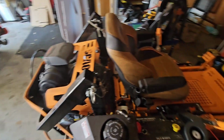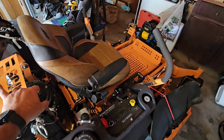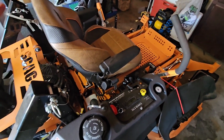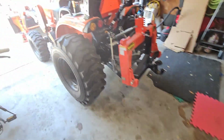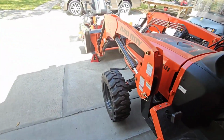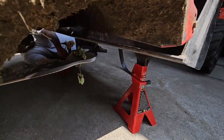The Toro's kind of worked out for us. This works really, really well. I'll probably mow the grass with it next time, only because, you know, I need to put some hours on this thing as well. But yeah, we're gonna get the blades swapped out on the Toro because they are in really bad shape. Okay, so let's see how these blades look.